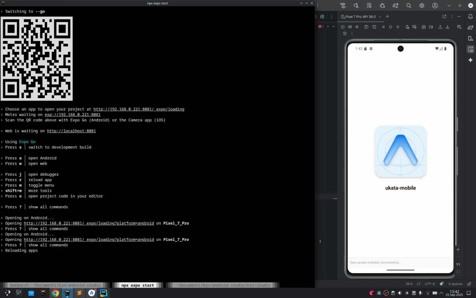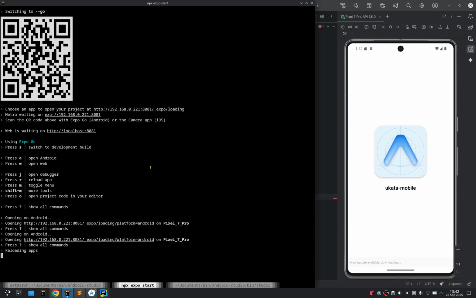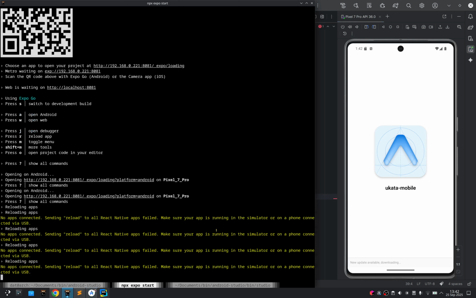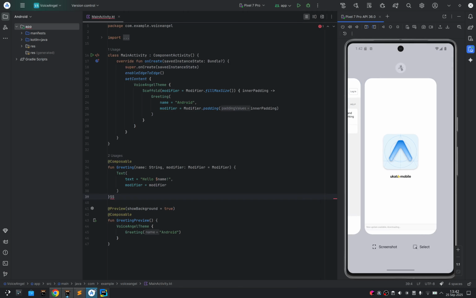So it is downloading something. Just wait for it a bit. Let me try reloading the app. Okay, no app is connected. That's weird. As I said, I'm very new to this.